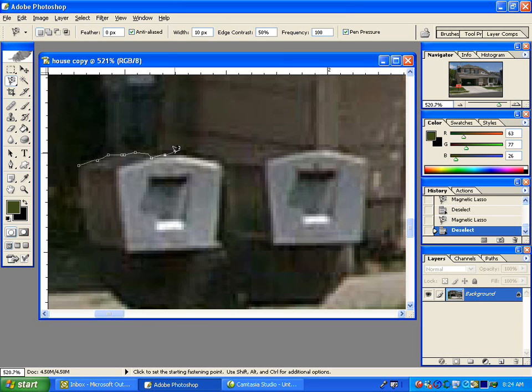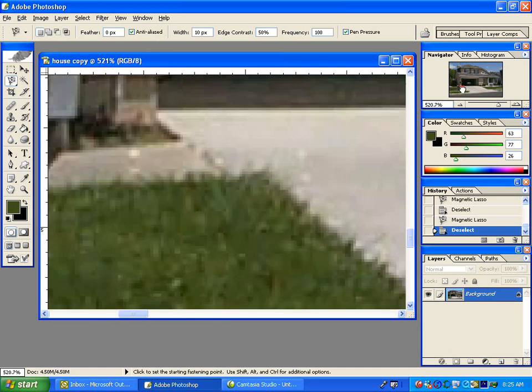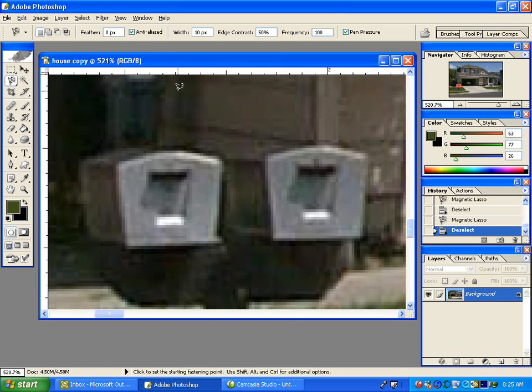Also, I can click. If I feel it's out of whack, I can go back, back. You can also hit your delete key, by the way, and then get back on path of where I think it should be. So I can direct the magnetic lasso. Warning though, if you go a little crazy and you suddenly go off the screen, oh boy, you're a little lost. I'm way up in the sky. You might as well double click and deselect and try again. Because look, I'm way up in the sky instead of way down by the mailboxes. Okay, there we go with the magnetic lasso. We are moving on.